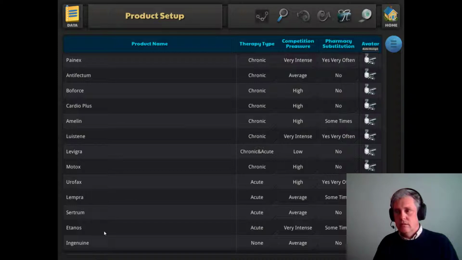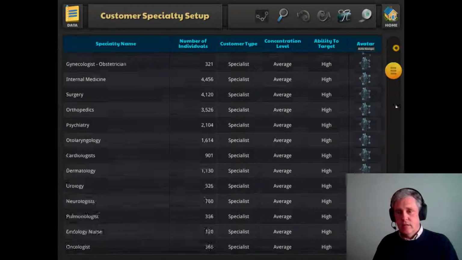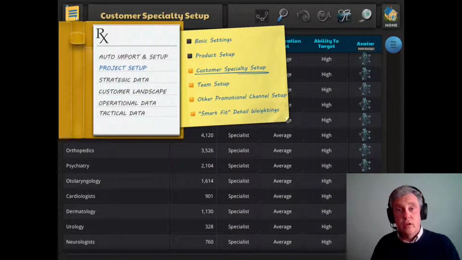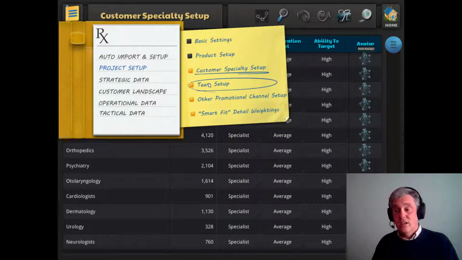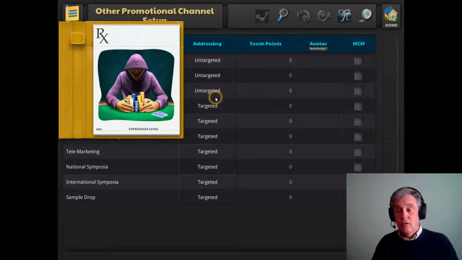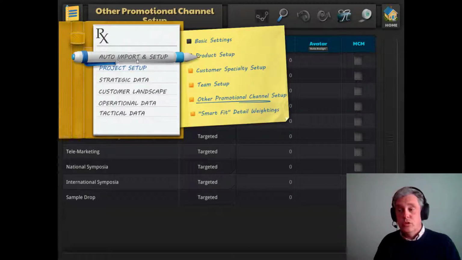There they are. And I have also set up all my customer specialties. There they are. And because I have loaded operational and tactical data, I also have my team set up, and I also have all the other promotional channels set up. So this process of using the option to auto import and setup not only loads the data, but it creates the whole of the database shape for you as well.